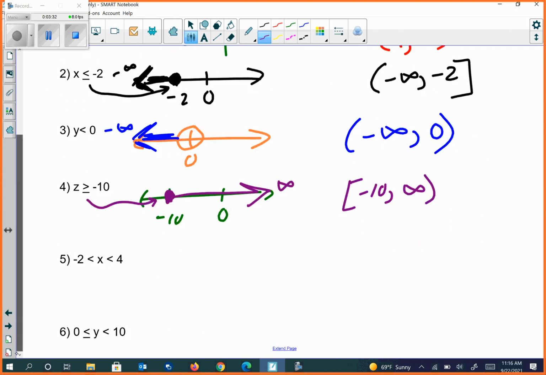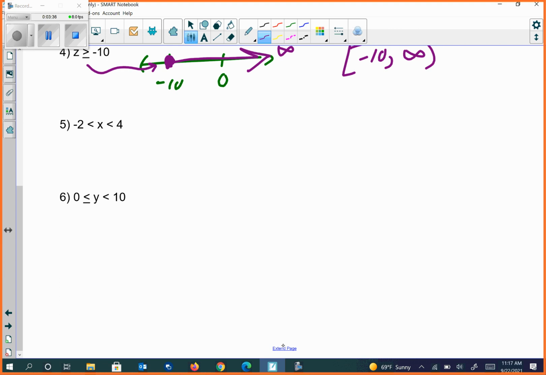All right. I'm going to move down below. As we move down below, let's take a look at this. This looks a little bit different. If we think on a number line, if I have a -2 here, maybe I have a 0 here, maybe I have a 4 here. When it's grouped together like this, I usually look at the very last thing and say, oh, okay, it's an open dot. And then I look at this one, I have an open dot. So I have in between both of those.